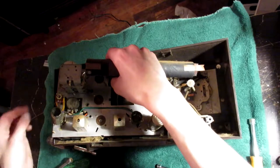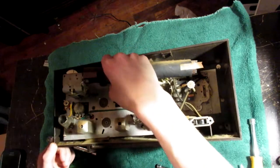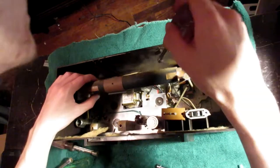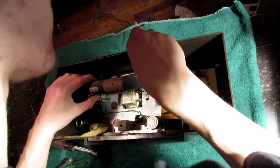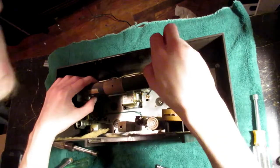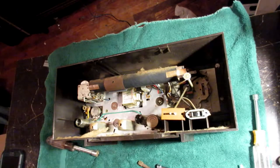Zenith, oh wow, yeah, the dial cord is broken. Of course. I always seem to find a broken radio with a dial cord. Yep, I always do. My life wouldn't be complete without a broken dial cord, would it? Yep.